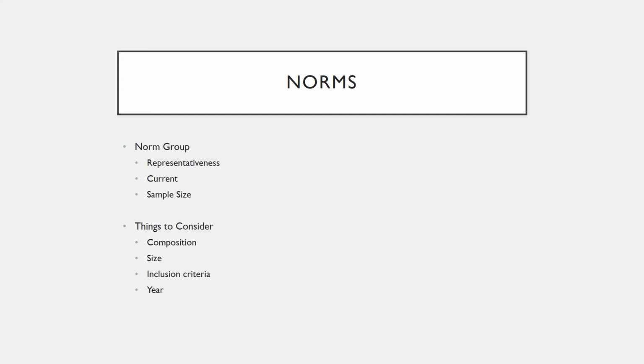So then some other things to consider are the composition of the group. So again, is it culturally inclusive? Size, how large the group was, what kind of inclusion criteria the developers used to identify people to be in the norming group. So what were the requirements for people to be included in this norming group in the first place? And were those inclusion criteria open to a cross-section of different kinds of people, or were they specifically recruiting certain types of people to influence the way the scoring would be for the assessment? So that's something to pay attention to.